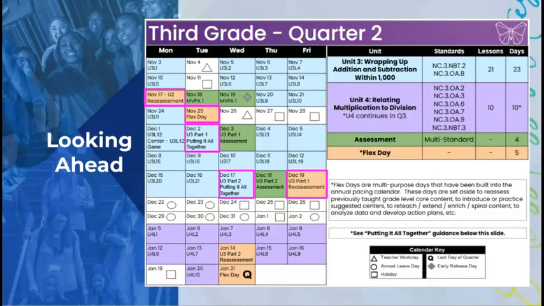Re-engagement in the content of a unit should take place during the daily 30 minutes designated for small group instruction. Extended practice by way of the practice problems and centers. You can also use these resources to re-engage students on the Putting It All Together day, prior to the unit assessment and on the reassessment days. And of course, you can use these resources to re-engage students on flex days.